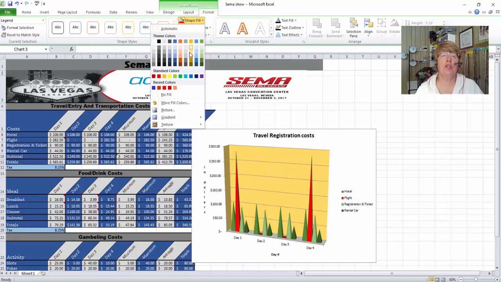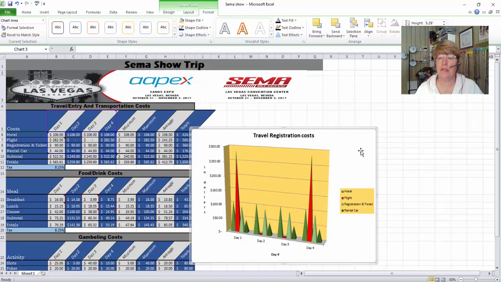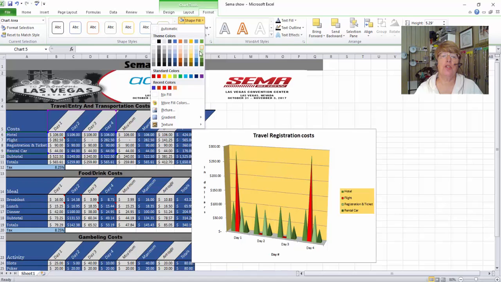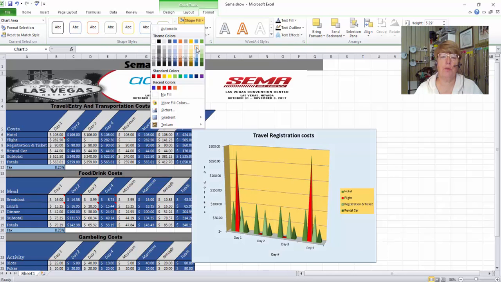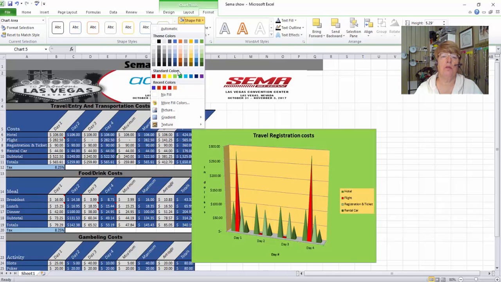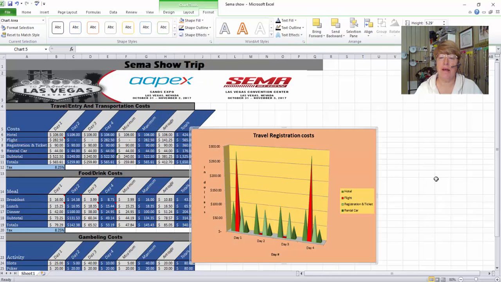Now, say I want to change the background on the legend. See there? Now, if I want to change the whole color on the chart, I just click on the outside. See where my mouse is, and I click here. So none of these individual areas are checked. I go to shape fill, and I can scroll over this and see what colors do I really want in the background. Ooh. Okay, what about some kind of a neutral color like that? So it really stands out nice. There's other things you can do.